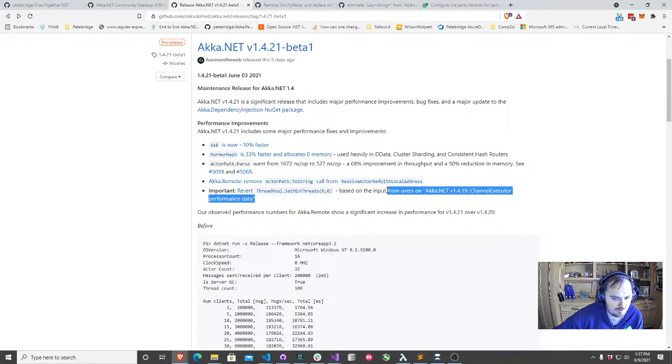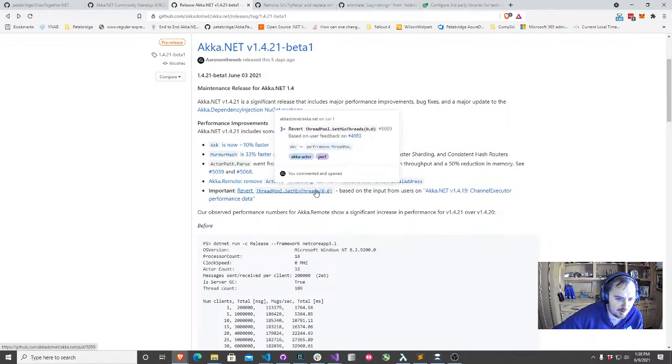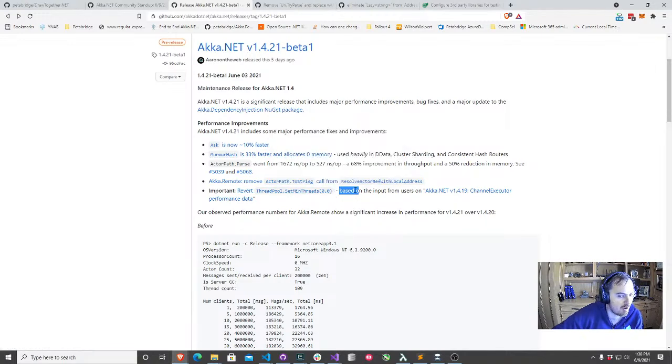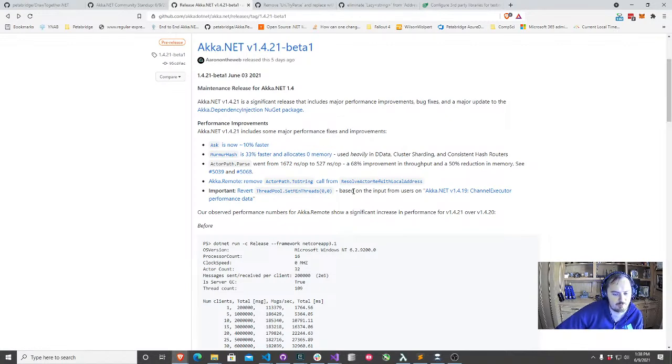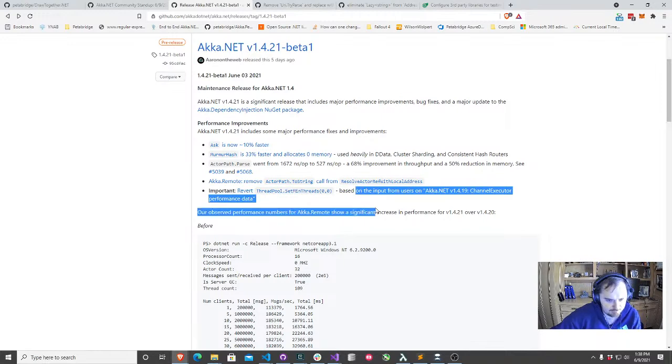We're just going to let Akka.NET use whatever the thread pool minimums are. Typically, the thread pool minimum is going to be 1 worker thread per core and usually maybe one or fewer I/O threads per core. That's typically what this defaults to, although it depends a lot on your version of .NET, your processor architecture, and a couple of other factors.